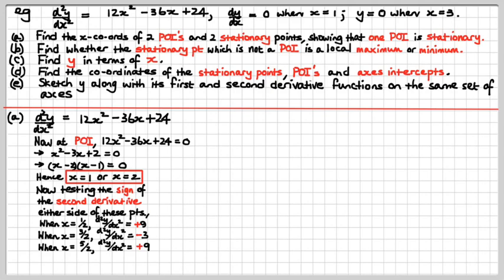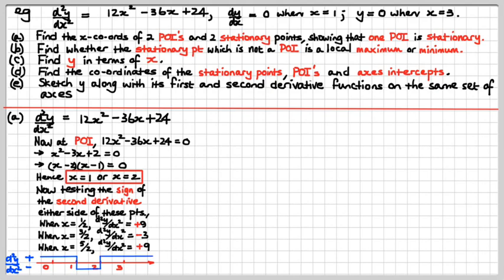Mighty fine. So if I was to do a little sign diagram for you, I'll illustrate the point. Along here, I've got x, and I'm going to do the sign of d2y/dx squared, plus up here and minus down here. It was plus to the left of x is 1. It was 0 at x is 1, and then it morphed down into minus between 1 and 2. Look at that. It's absolutely perfect. Now it was 0 at 2, and then it morphed up to plus 9 when we had 2.5.